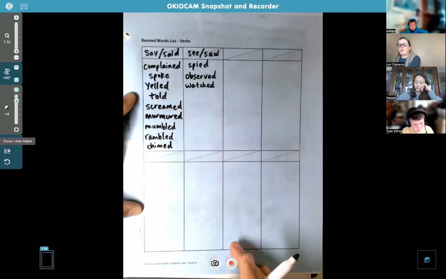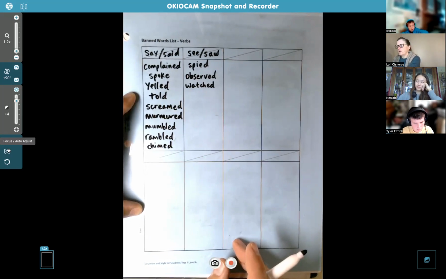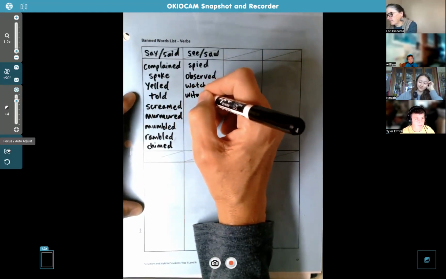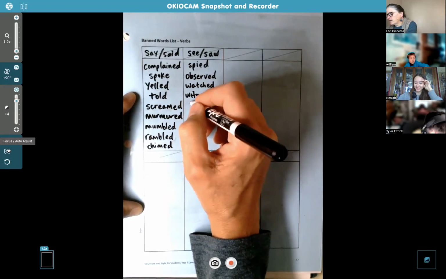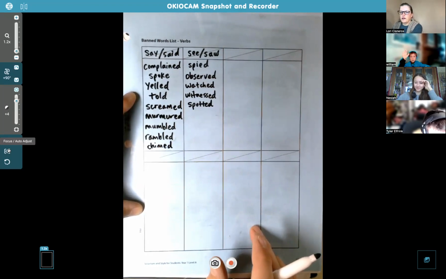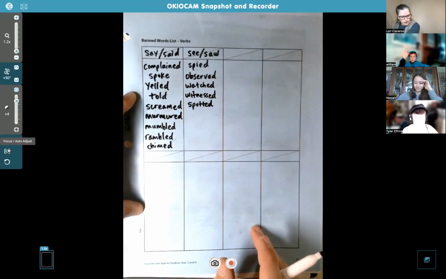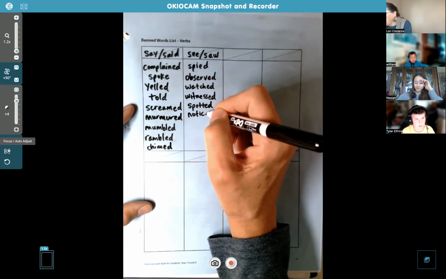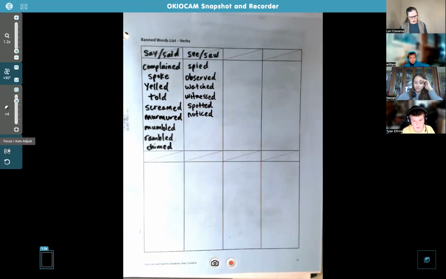And then notice I'm using all these past tense words because normally when we do our stories, we write in past tense. So that makes it a little easier. William, you have your emoji hand up. There you go. Nasiah, did you think of one? Witnessed. Yes, good one. How about like spotted? Like you spotted an owl in the tree or something. William? Noticed. Oh yeah, that's a really good one too. You guys are good.